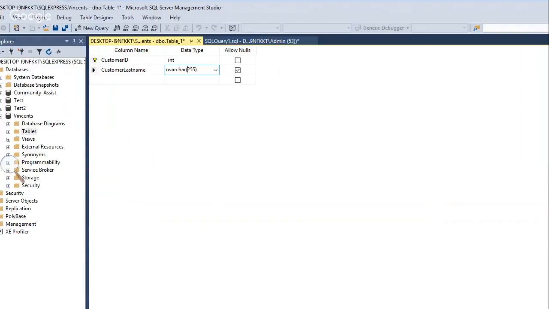So I was just saying that the maximum size for an nvarchar is 255. And I tend to put it that because it's variable width anyway. So are we doing this? Yeah, do that. This is whether or not you allow nulls, right? Nulls mean, is it required or not? If I uncheck that, it's required.